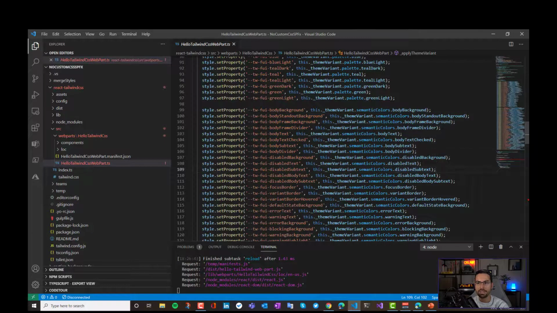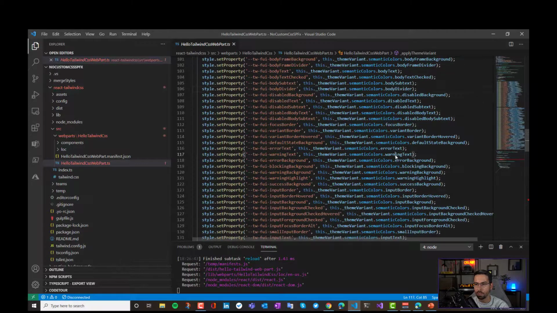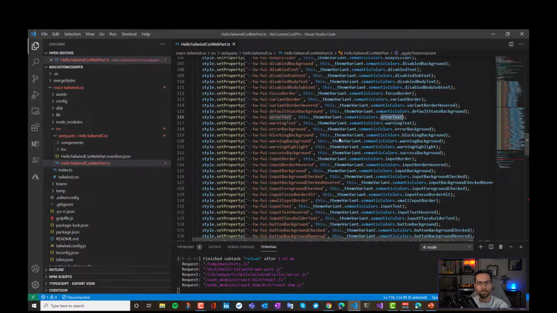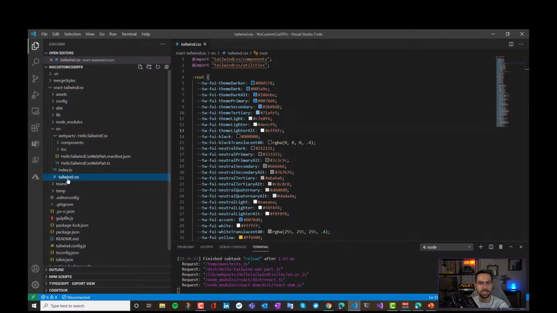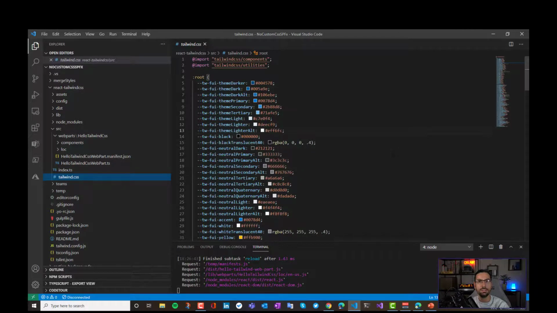It's for the semantic colors for the body background, the frame border, the body text, the body divider, the focus border, the warning text, the error text, and this is for all the semantic colors that come from the theme variant. Another thing is you need to create the Tailwind CSS to build your custom CSS implementation of the Tailwind.